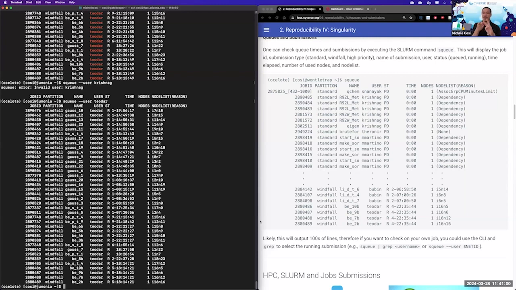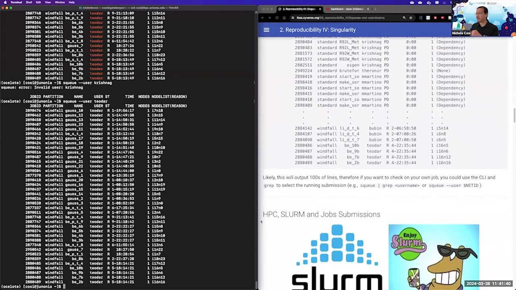Cool. So now you know how to check on the allocations you have, check on how much space you have, and check how many people are in the queue. Is this a good time to launch your job? Should I be waiting? What partition should I use? Questions so far? If you give me a green check, we can just go right along. Or if you have questions, then fantastic. Just to let you know, I wish I knew all of this before I started doing the HPC, and that's why I'm starting from the very, very basics.